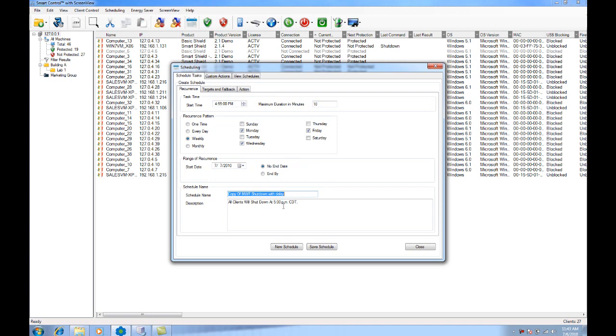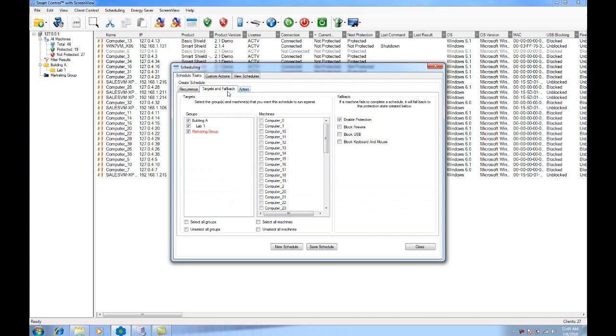Once it's loaded, I'm going to make my appropriate changes to this schedule for my Tuesday, Thursday, so again I don't have to recreate a whole schedule. So my time will change an hour. So instead of closing at 5, I close at 6 now. I get rid of Monday and select Tuesday, I get rid of Wednesday and select Thursday, and get rid of Friday. I'll leave my range of recurrence the same. I'll get rid of copy of Monday, Wednesday, Friday shutdown and replace it with Tuesday, Thursday shutdown with delay, and then change my description time from 5 to 6 p.m.